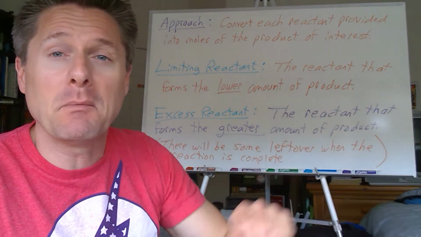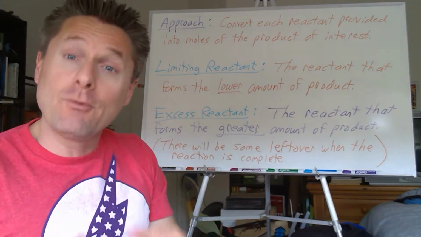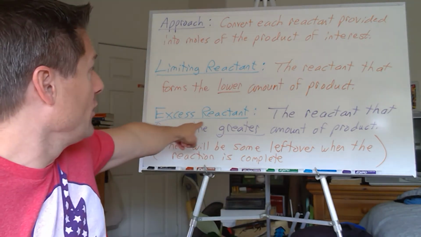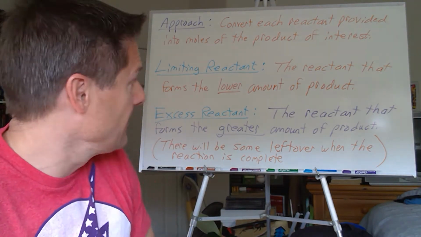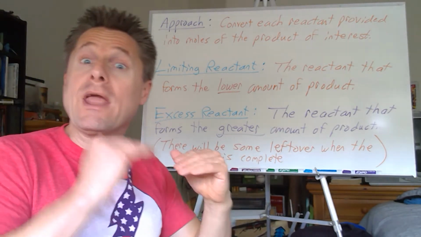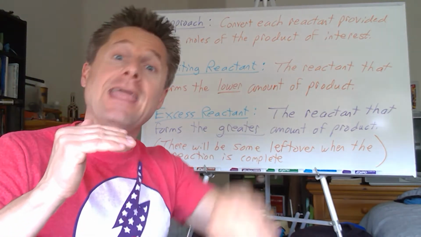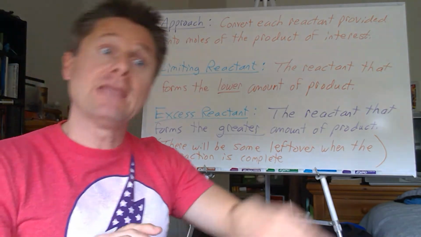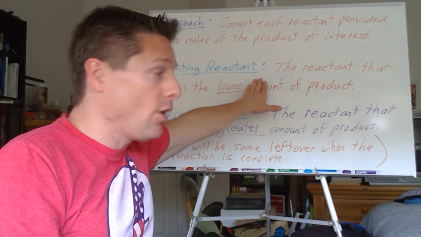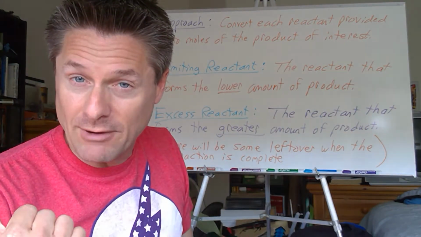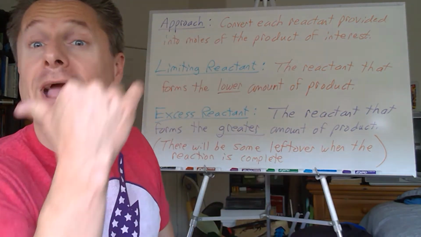That would be the maximum amount you can form. The other reactant that doesn't run out, we call that the excess reactant, or we say that's the one that's in excess. So that reactant has the greater amount, because you're going to get two answers. Reactant A gives you this much of product. Reactant B gives you this much of product. One's going to be higher, one's going to be lower, right? So the one that's lower tells you which was the limiting reactant. The one that's higher tells you which reactant was in excess.